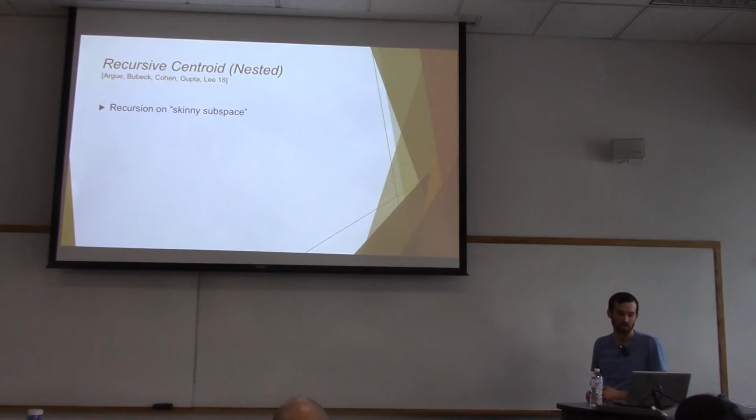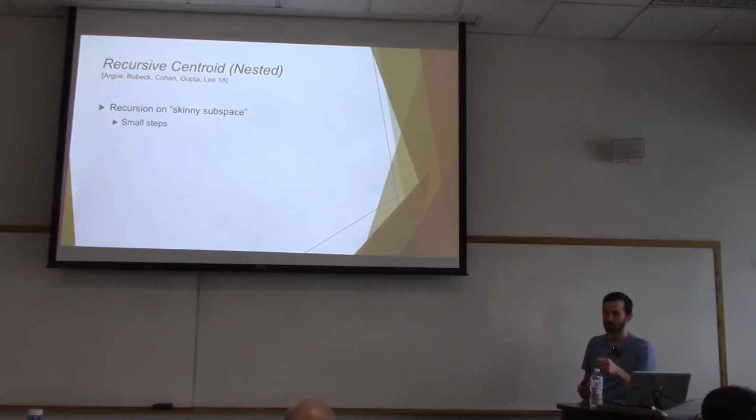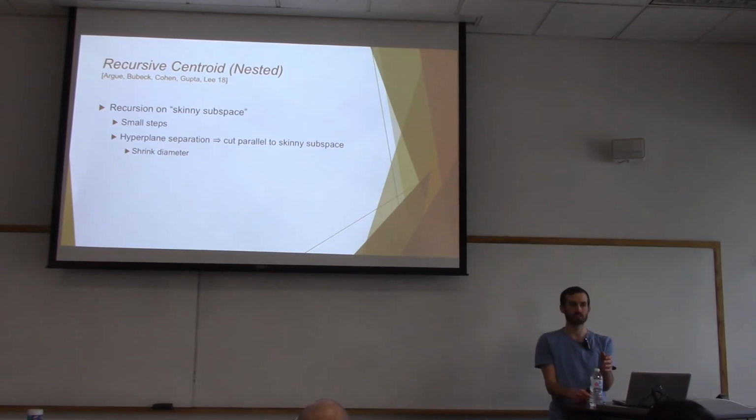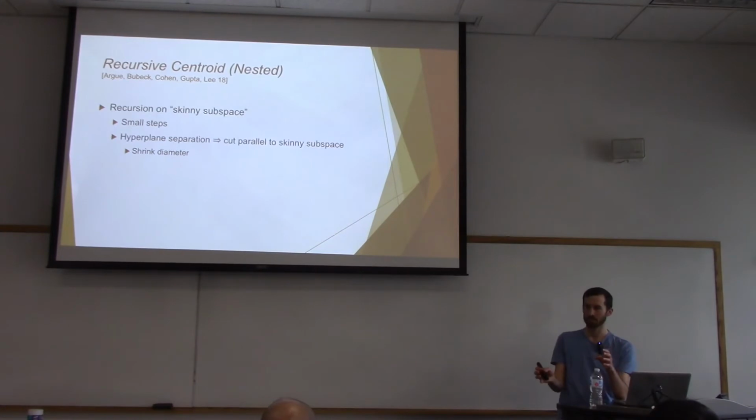And this has two advantages. The first is that since I'm restricting to a smaller feasible set, it makes my steps smaller, so I'm paying less at each step. The second is that when I run out of space to play within this recursion, meaning I get an empty intersection between my current feasible set and the recursive subspace, then I can get a cut which is actually parallel to that recursive subspace. This will shrink the feasible set in the direction that I want to shrink it in. It won't just keep flattening this rectangle, but it'll shorten it horizontally as well.